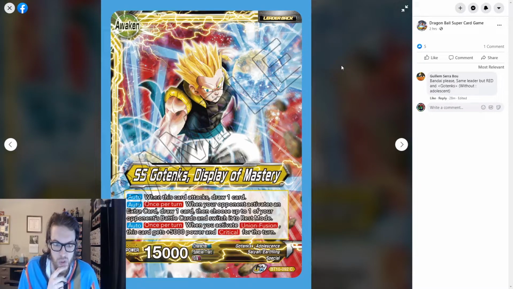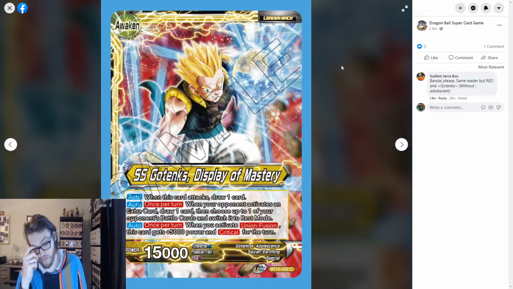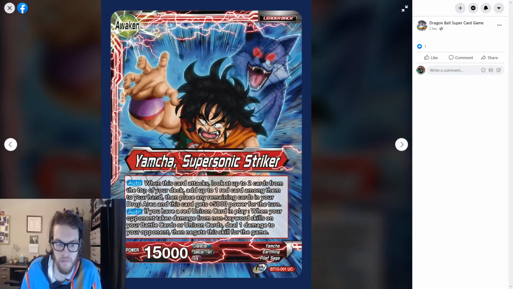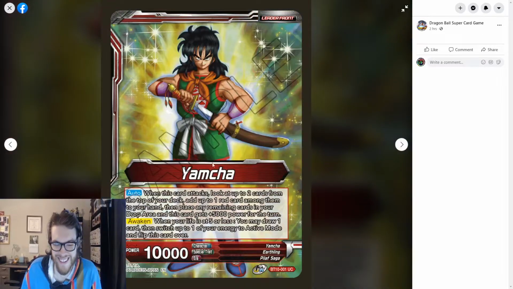Auto once per turn. When you activate Union Fusion, this card gets 5k and critical for the turn. Union Fusion, okay. So when you activate Union Fusion, your leader gets 5k and crit for the turn. Pretty good. So basically, Gogeta's and Go Tanks fusions, you'll be able to get this off of. Cool. Oh yeah, the Yamcha leader.